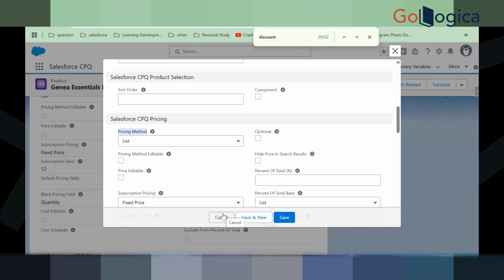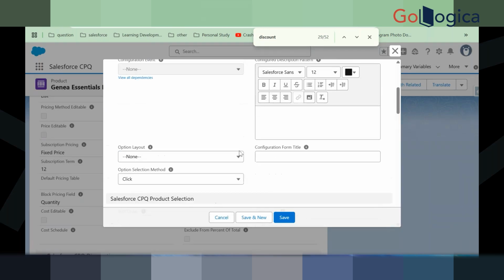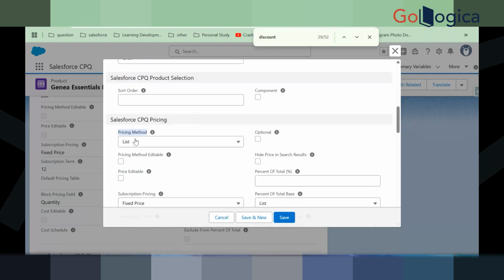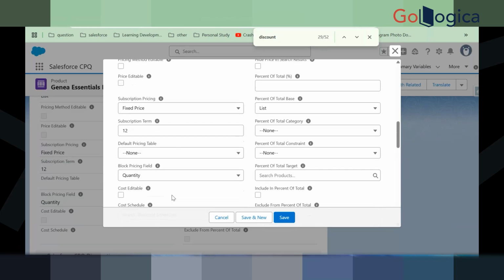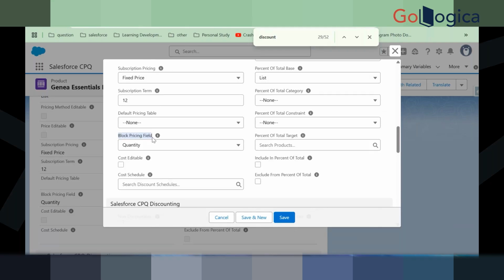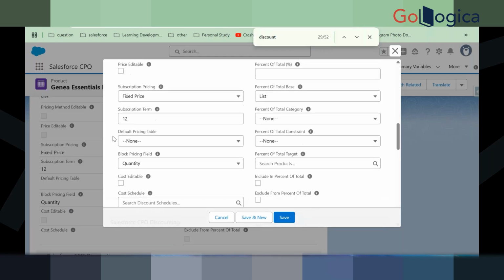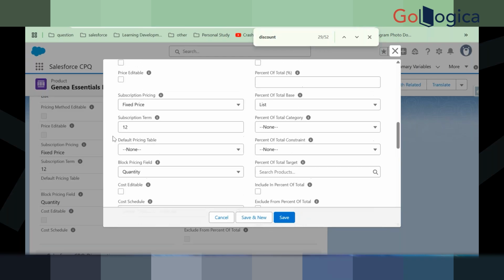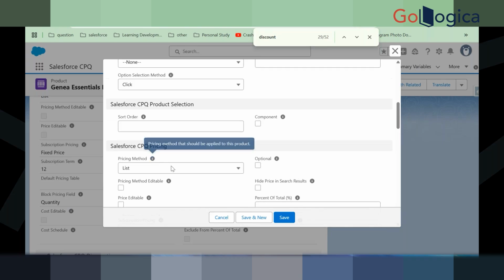So where were we? First of all, block pricing is always configured from a product level. On a product we have a field called pricing method, and one more field here, the block pricing field. What all the test values we have in this block pricing quantity other than that, I will explain that. So now you can see, first of all, it is list.